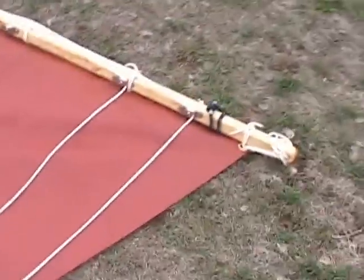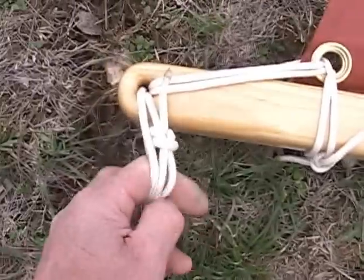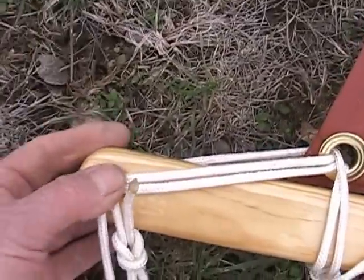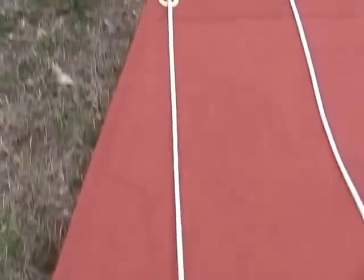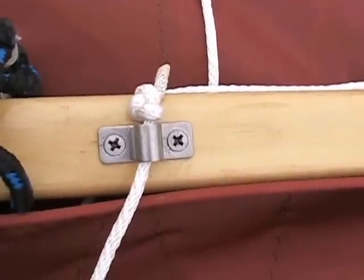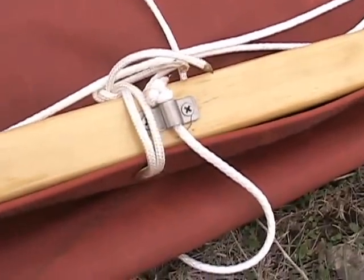Then down on the boom. I got a lashing going here that I'll hook the sheet line to. There's all those ropes going through there — three-eighths line won't go through that hole. Then I have my jiffy reefing; I have a cheek block here, a line going up through there, coming down to the fitting there. Found a use for those loops that came with those stainless steel latches. I've got two jiffy reefing for my two reefs.